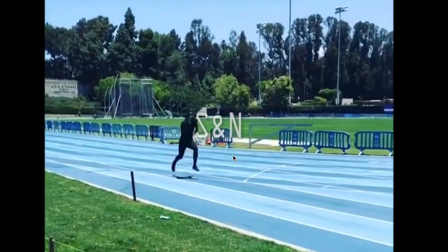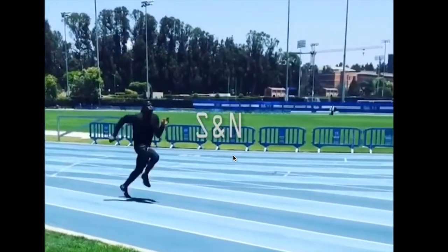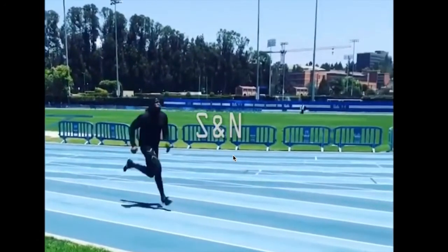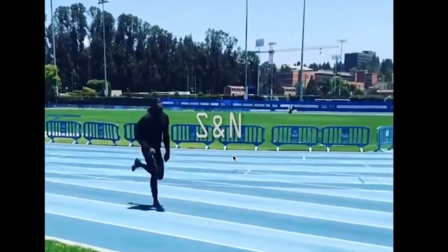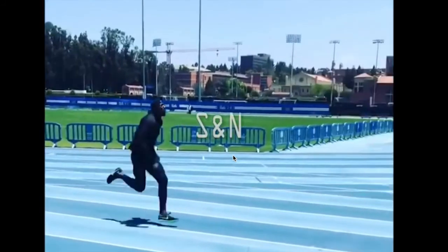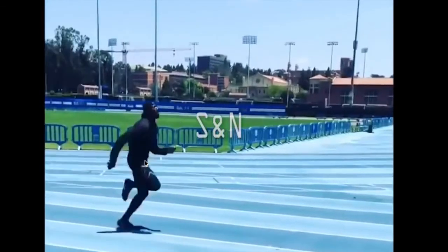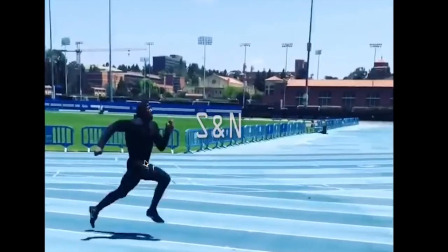But now as he gets to going full speed, what stands out is that he does an excellent job of creating vertical force here. So when he's pressing off the ground, see how he wastes no motion with keeping that foot back behind him. He just goes and transitions right to bringing that heel to his butt very quickly, and then is able to drive that leg out in front. And that makes it so his foot contact is very good. So he's going through, he's driving that foot up in front, drives back down, doesn't spend much time in the heel contact. He could probably have a little bit better posture, and his hips can be in a little bit more forward position, but that also is what makes it so he's able to keep that foot pretty close to himself.